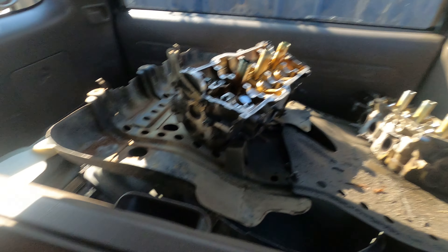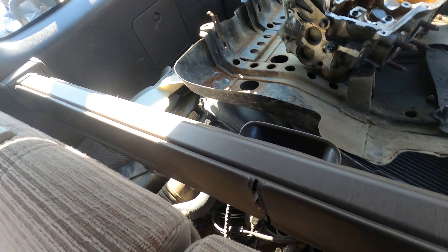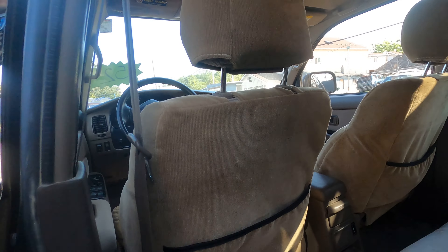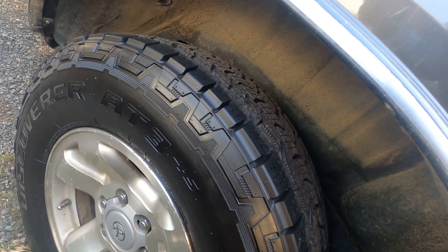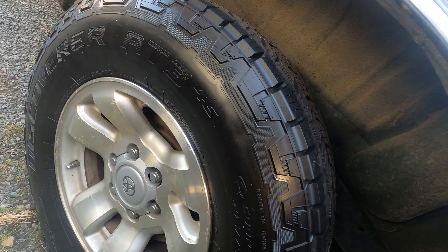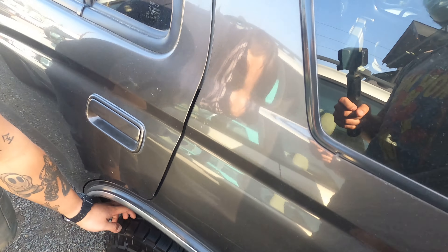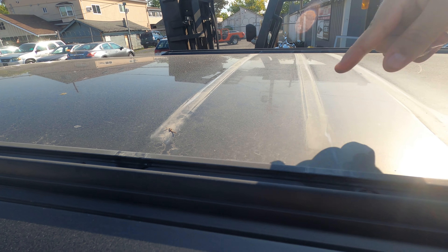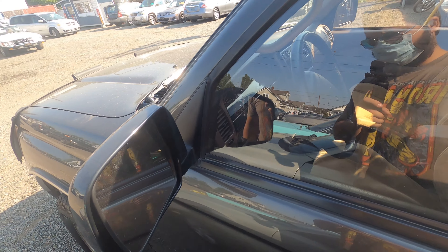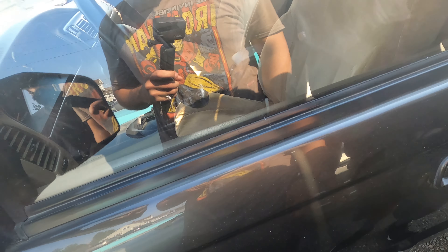There you can see the heads, and some other components underneath them. Wow, this has a cargo rack - I didn't even notice that when we looked at it last. Headliner's good, all intact. That sun visor might need to be replaced, it's looking a little worse for wear. But all in all, it's a good buy. Got tires - Cooper All-Terrain. Amazing. Good tread still on there. These are almost brand new. It has the roof rack rails but it's missing the top cross sections - easily get those. It's got a tiny ding right here, but hey, that's fine.